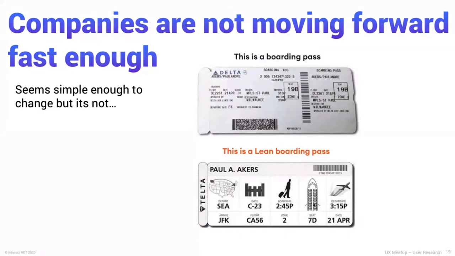And I don't need users to tell me that the bottom one is a better design. I know that. I need them to motivate for me to get this design implemented. I need the cabin crew to tell me the impact of people sitting in the wrong seats because they get confused. I need the cabin crew to tell me how difficult it is for them to read the boarding passes when checking people in. I need the actuaries to tell me the cost of flights being late because passengers are late because they're getting their times wrong. I need to understand from my elder passengers or reading impaired people how many times they have to ask a stranger to look at these boarding passes. And I need to motivate why these things need to change.